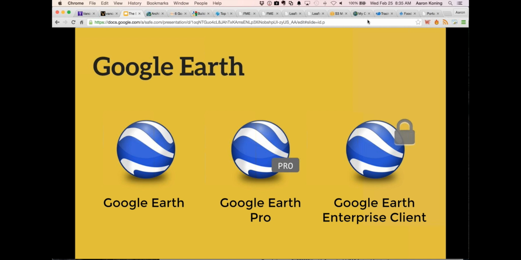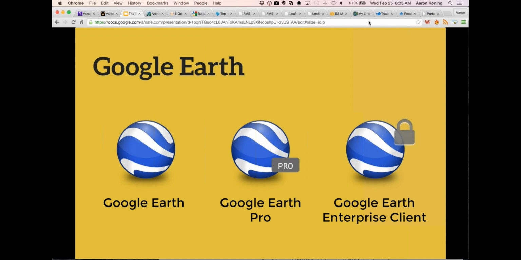Nicolas Cage would say what? Google Earth Pro is now free. So you do have to download it, but it's free to use, which does mean that Google Earth Pro is certainly a legitimate contender in that architecture diagram because there's no licensing problem at all to be using it.